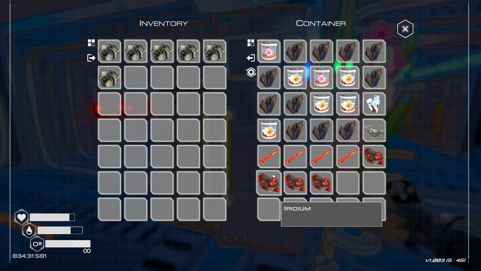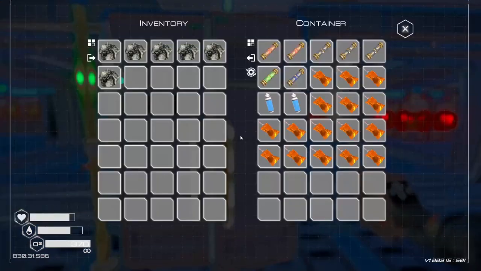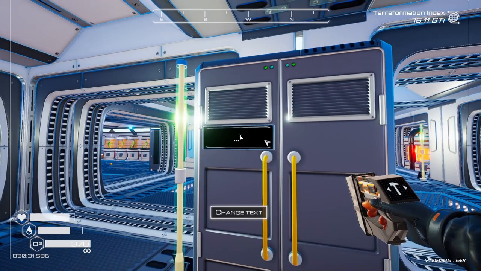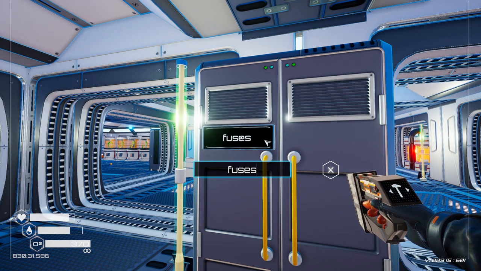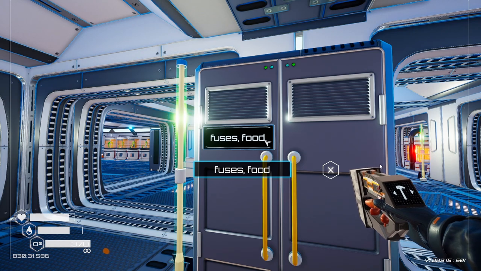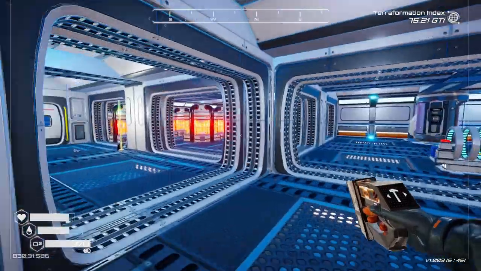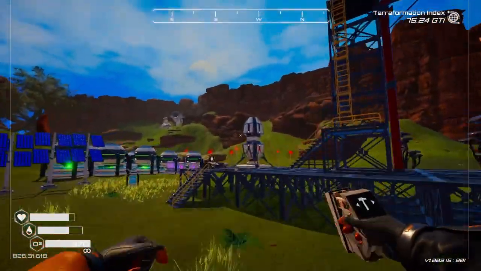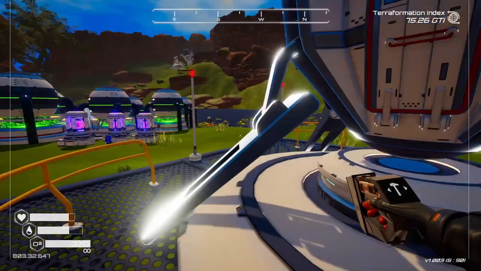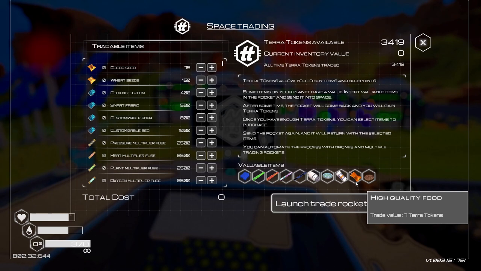Same stuff. So what else are we gonna need? Fuses and food. Okay, but at the same time I would like to put something in the rocket and send it up. What was the price for the Majigas in here? For these guys, because we got a lot of them, it's 6 tokens. The food is 7.